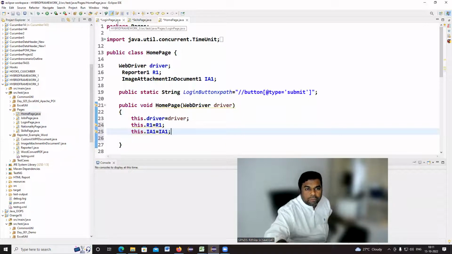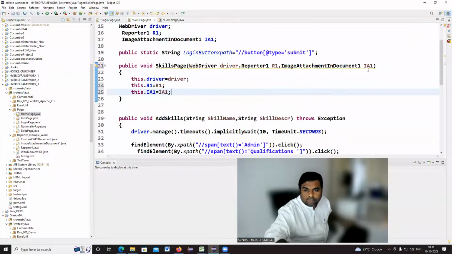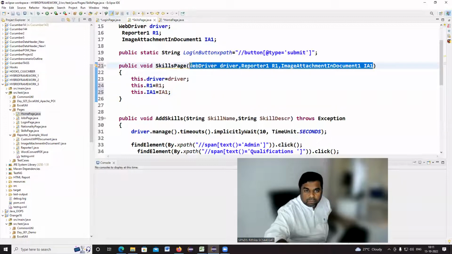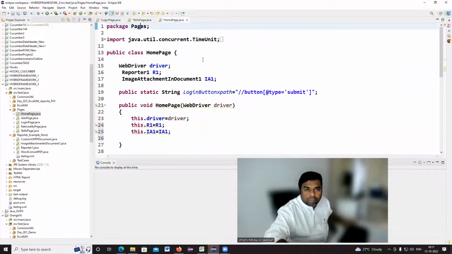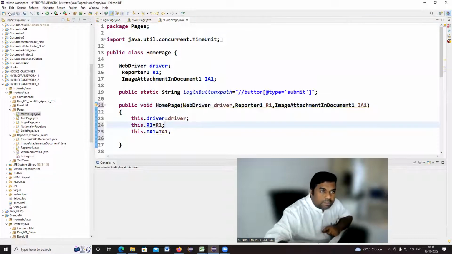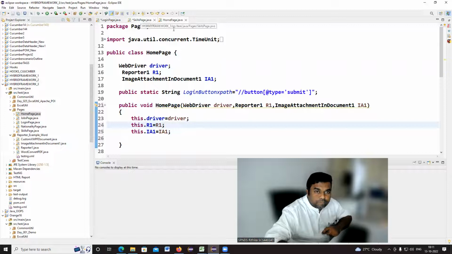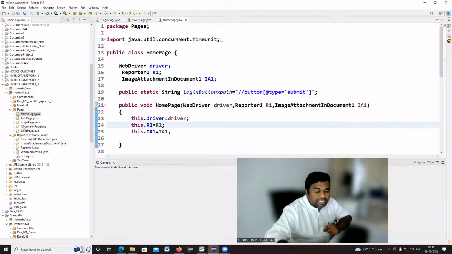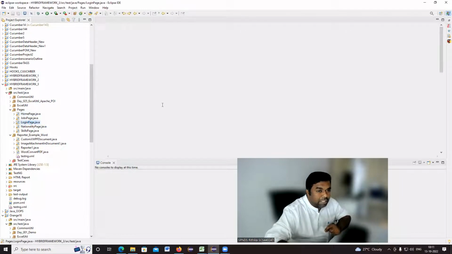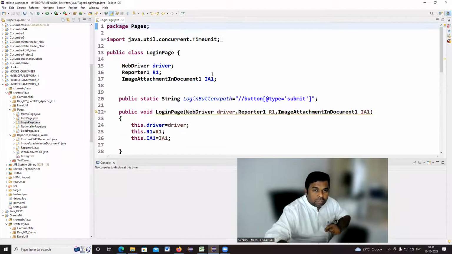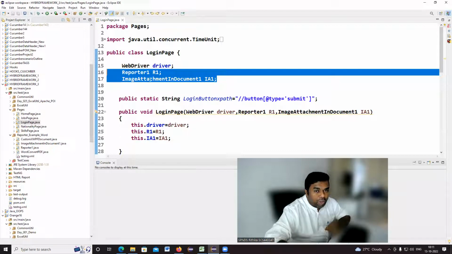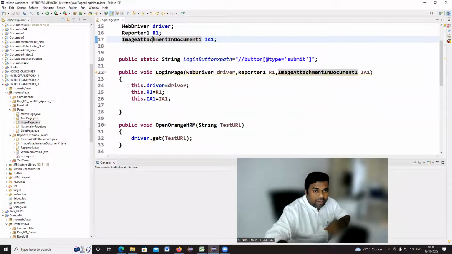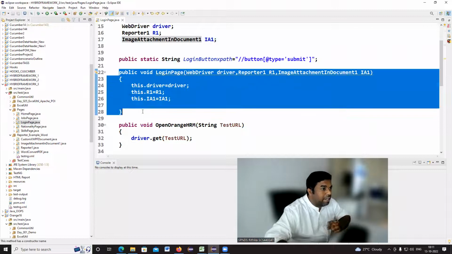And I have to copy this. So that's it. That is the change you have to do in every page. Apart from that, you don't need to do anything. You just need to create the Reporter1 object and the ImageAttachmentDocument1 object, and no other changes are required in these class files. Okay. So those are the changes I did.